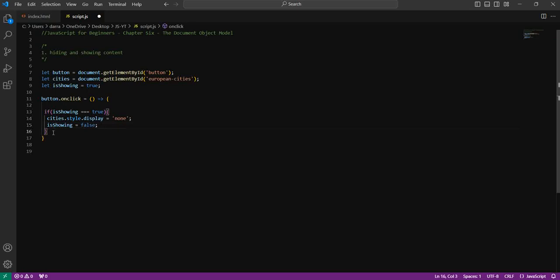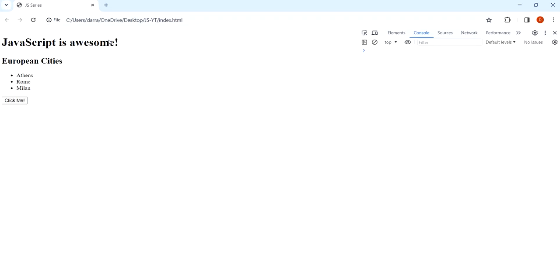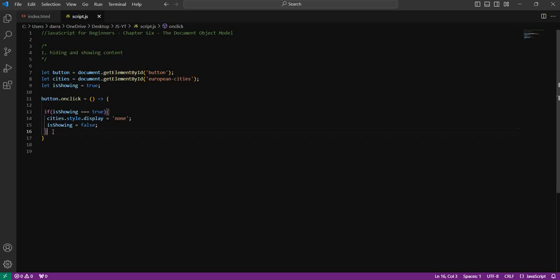But if the user presses this button and the cities disappear, I want a way for them to come back. For example, if I save and refresh and click on the button, the cities disappear, but now they're gone. So we don't want that. Let's get them back. If the user presses the button again, we could use the else.